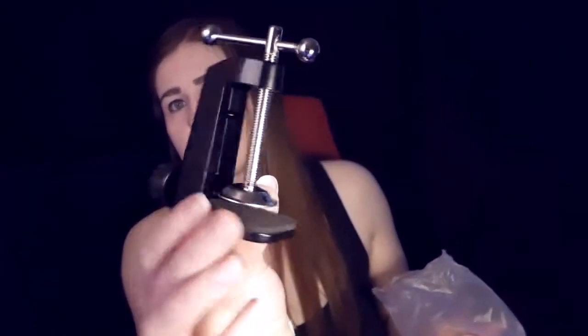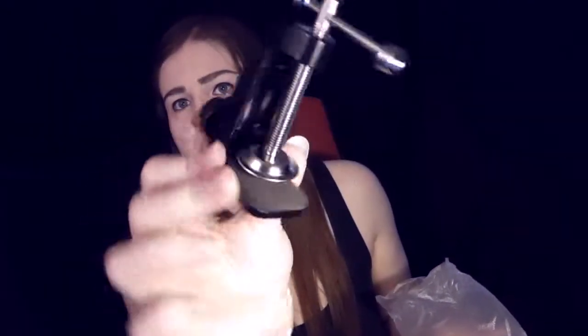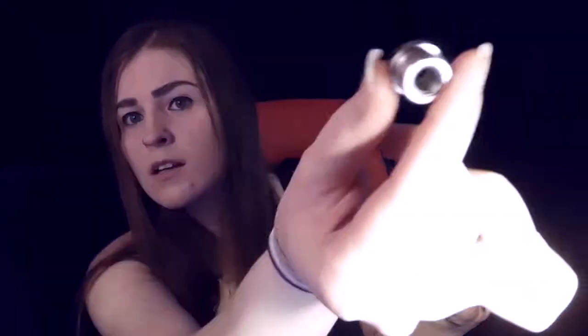That's our mount. And there's a better look at the mount for you. So that basically clamps onto your desk. And the thing about this, why I picked this one, is that it comes with this little adapter. I'll show it to you.